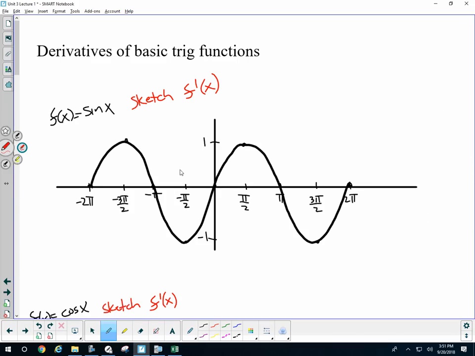Now I'm going to tell you that right here, that slope, that's +1. And I'll tell you right here, this slope, it's -1. Those are going to be the maximum and minimum slope values of sine. I'd like you to find all of them and plot them at all of the major extremes, at pi over 2, 3 pi over 2, 2 pi, -pi over 2, -pi, -3 pi over 2, and -2 pi. Let's go ahead and plot those values.